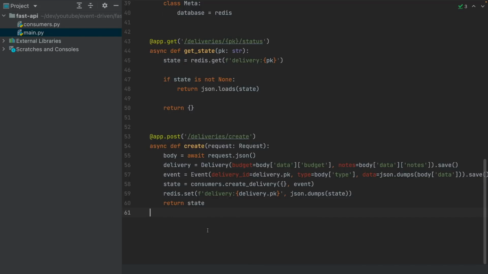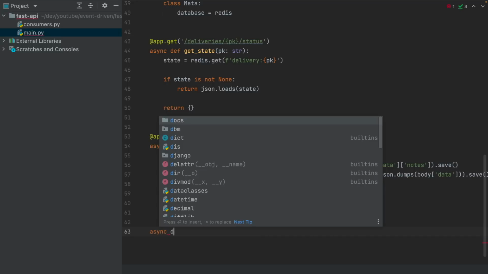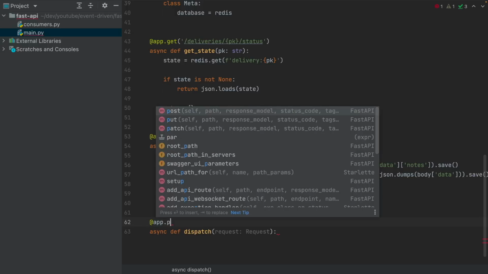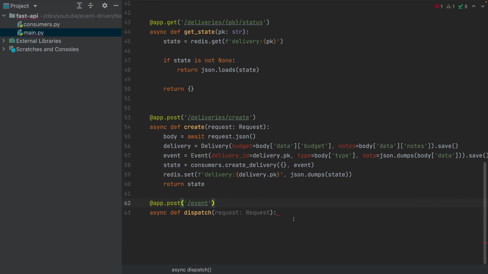I will add another endpoint which will be similar to this one. So this will be async def, I'll call it dispatch, and this will have a request as a request, just like this one, and this will be a post request to just event.